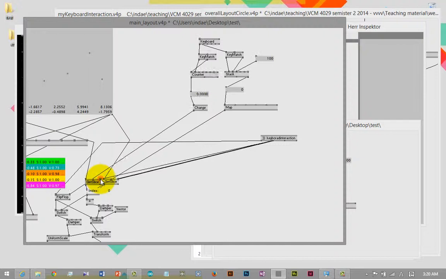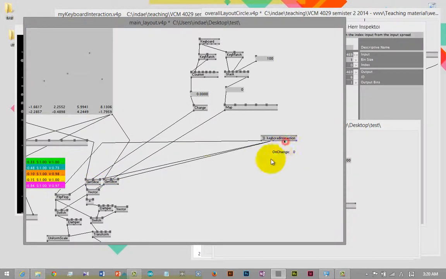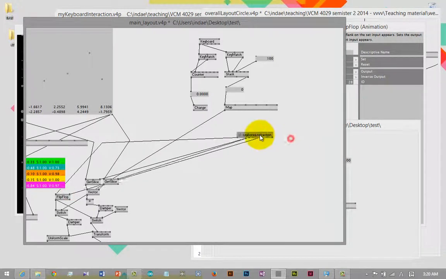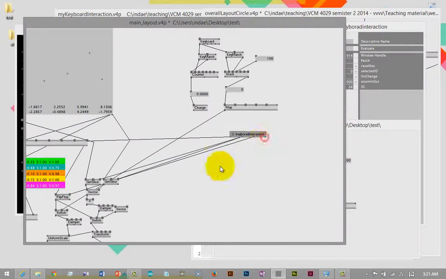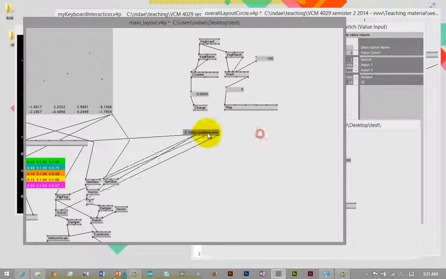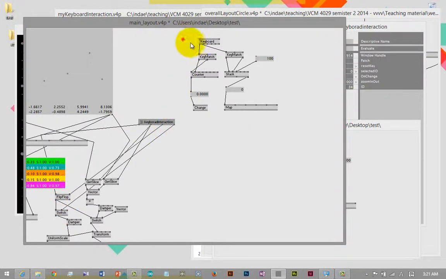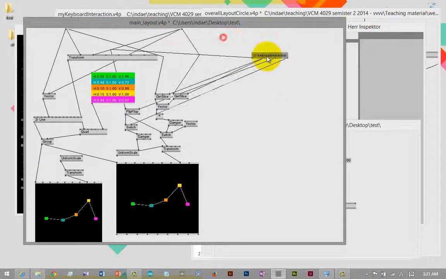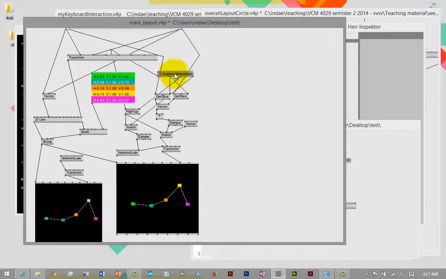Selected ID, and on change we're going to flip-flop reset. What else? Yeah, the zoom in, zoom out, going to there. Okay, and then I'm going to clean up this one first, and move this one to there.